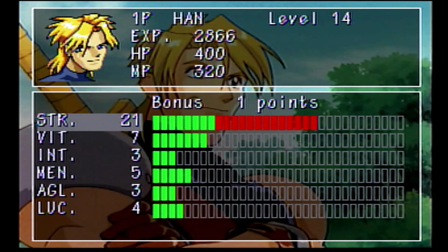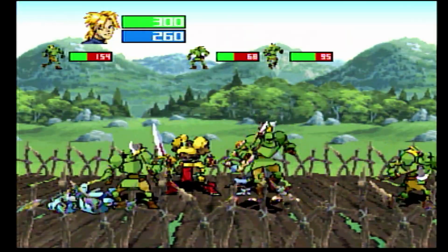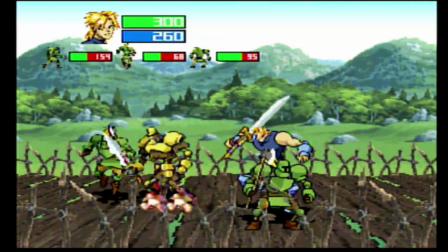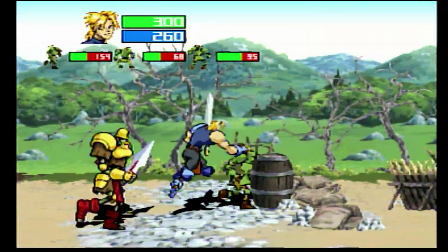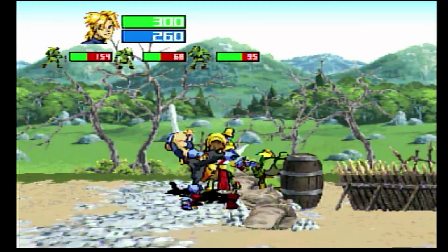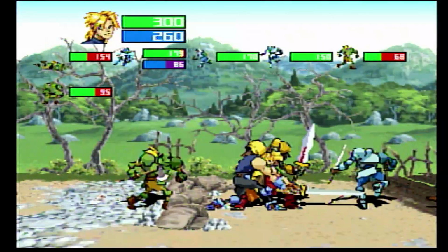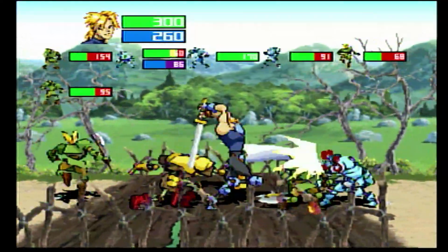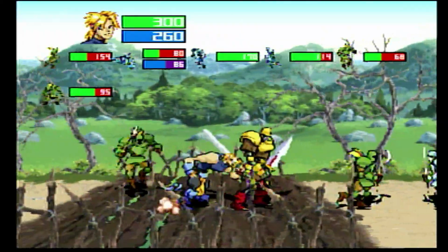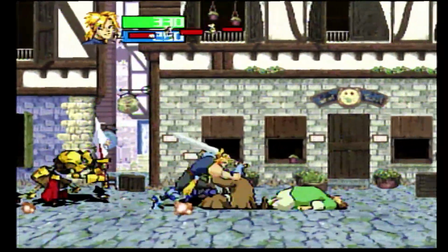There's even a full-fledged fighting game in here, and you could play as the different characters that you defeated in battle. So as you play through the game, you unlock more stuff for that, but the main game is superb. I love the magic system and just the overall hacking and slashing. You do have a block button, so hits aren't completely cheap, but most of the time you're just going to be smacking the heck out of everybody, just trying to get to the next level and seeing all of the beauty that the Sega Saturn had to offer.